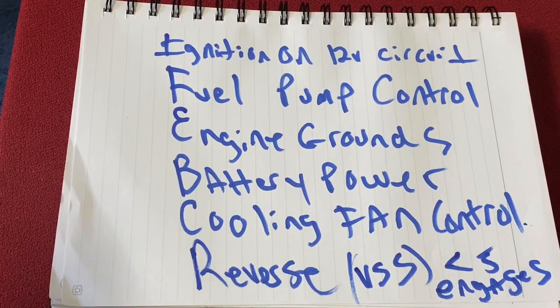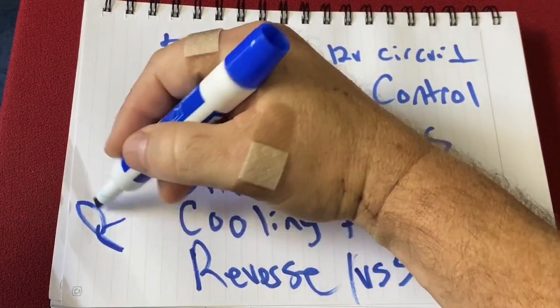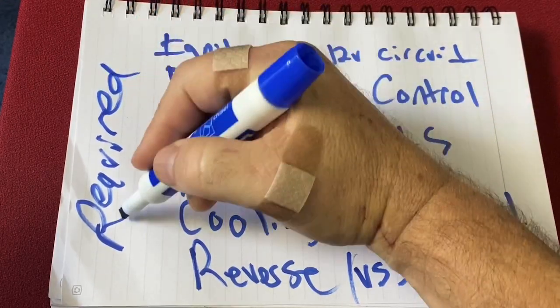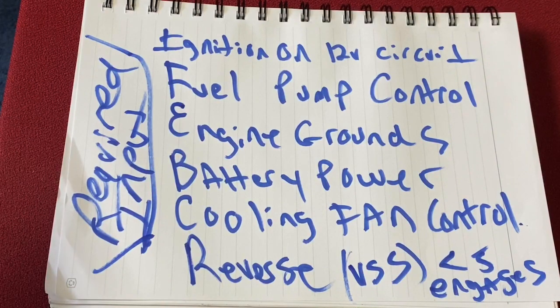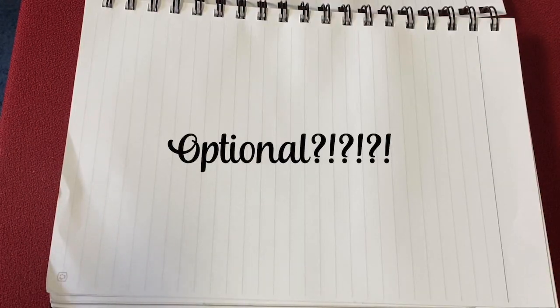Okay, so that is the required inputs. And just about every single system out there is going to have something very similar, okay? Now, let's talk about the fun stuff, the optional stuff, but is it really optional? I don't know. I would say no. These are the things that you need to get information, and mainly for your gauge cluster for the interior, okay? So on the LS3 controller kit by the GM Performance Parts, I'll reference that. I would say that most of these do have similar circuits.